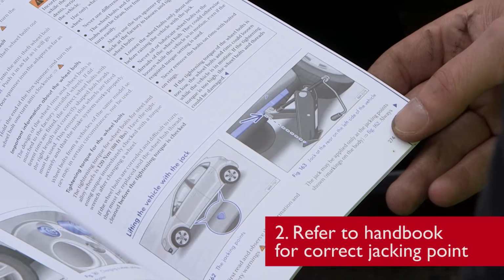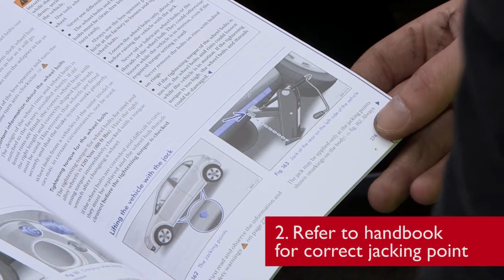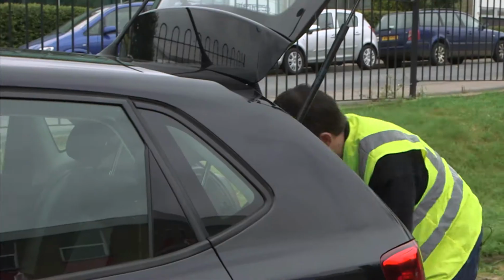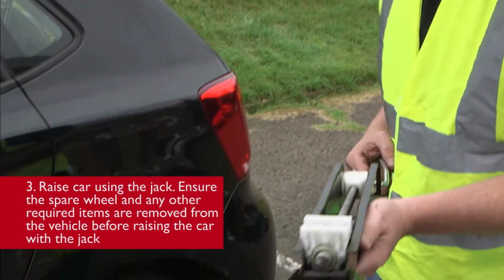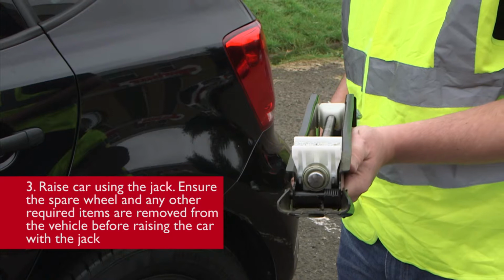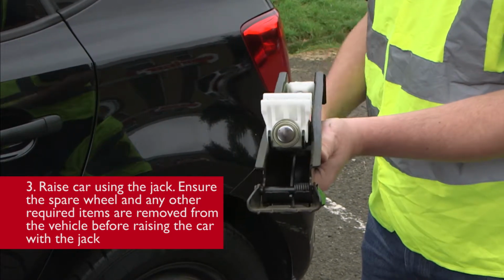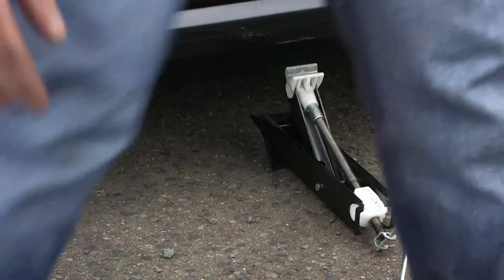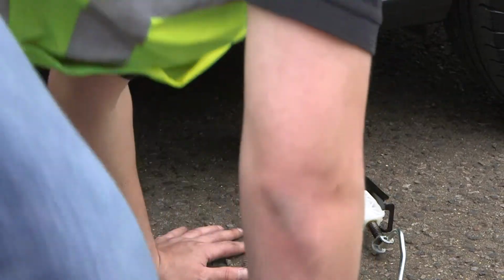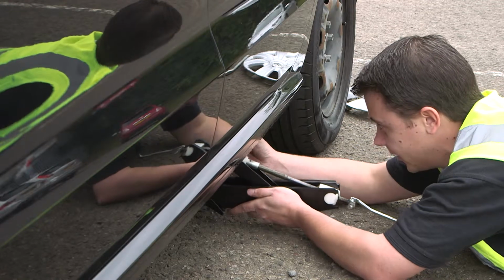Check the vehicle's manufacturer's handbook to check where the safe jacking points are. Next, using the vehicle's jack, I'm going to jack the car up on the specific jacking points. First, I'm going to wind the jack open a few turns and then position it under the vehicle like so. And what I will do next is ensure that the jack rests on the specific jacking point of the vehicle.